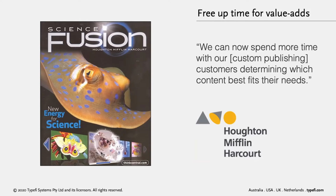Finally, customers like Houghton Mifflin Harcourt have used their newfound additional capacity to work on projects like custom publications. This initiative allowed their customers to select chapters or materials from different publications to create custom books. For example, a user may select a chapter from a maths book, a chapter from science, and a chapter from history. Typify automation then combines the content, updates the folios and tables of contents, creating a new product. This custom publishing avenue allows for expanded use, for reuse of content, and on-demand creation of custom curriculum choices.